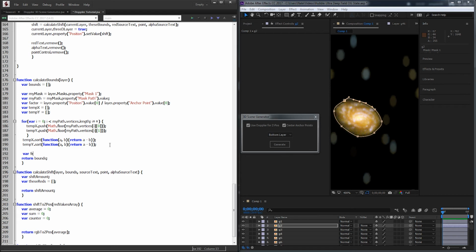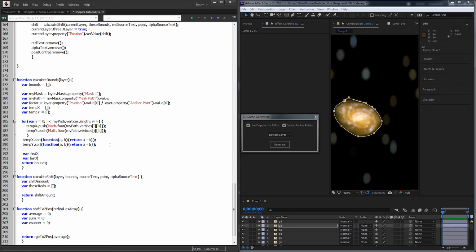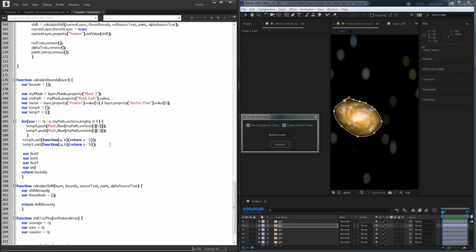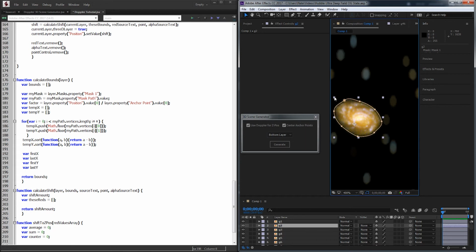Underneath here, we're going to set up a couple of variables, one called first x, last x, first y, and last y. This is basically going to be getting the first x where we need to start analyzing, the last x where the width ends, and then the same for y going from the top to bottom. So because these two arrays have all of our x values and y values, we just need to grab the first one to get the first x and y, and the very last index to get the last ones. So for first x, I'll say temp x index 0, and then for last x, I'll grab temp x and its length minus 1. And same thing for our y, we'll grab temp y index 0 for the first one, and temp y index temp y.length minus 1 for the last one.